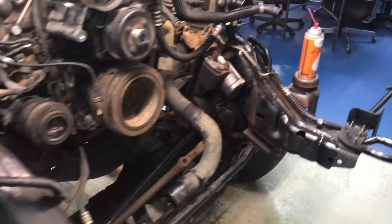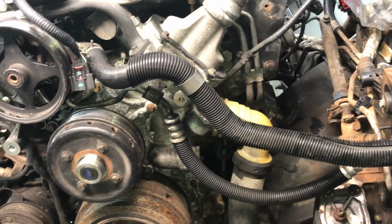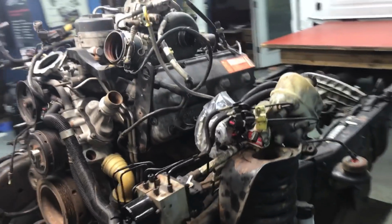It's pretty freaking dirty. I already got the top done. The top's all done, all painted, cleaned up. Everything's all clean. Got some hole in the heat shield. We've ordered that before, and sometimes it shows up, and sometimes they just don't even show up. Probably the front, all the stuff that we normally do.